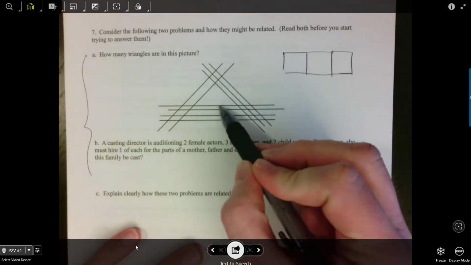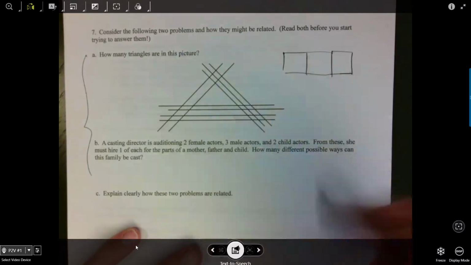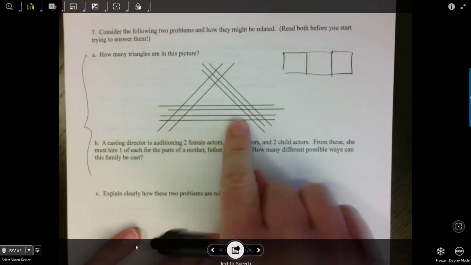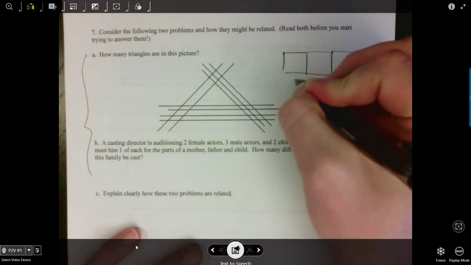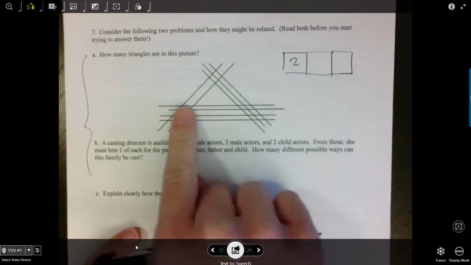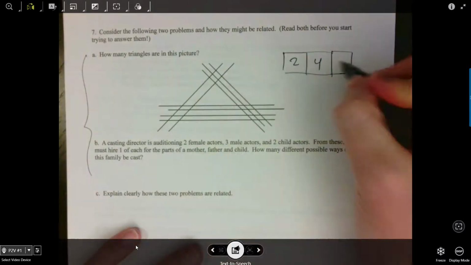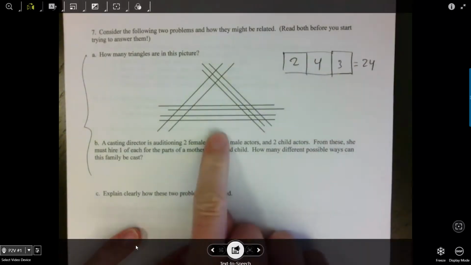Clearly, I can't choose 2 sides to be parallel to each other because then it won't make a triangle. So I know one of my sides has to be from these 2, one of my sides has to be from these 4, and one has to be from these 3. So the number of ways to choose my first side, let's say there's 2 ways because it's going to be one of these 2. And the next one, let's say there's 4 ways to choose the next side, and then 3. So that's going to give me 24 triangles in this diagram.